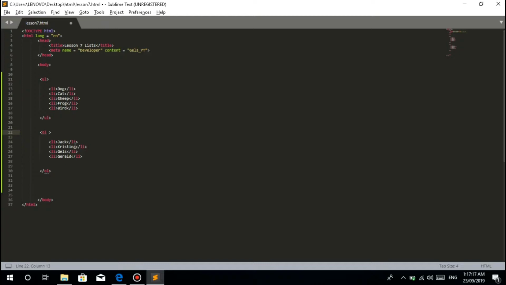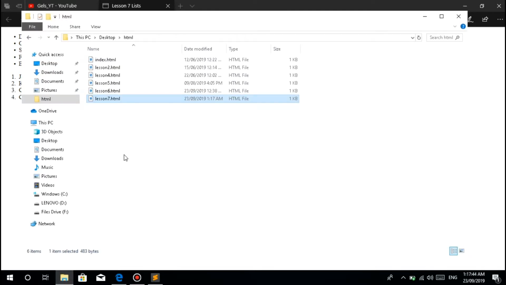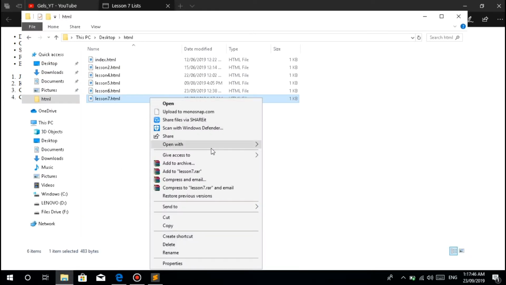The first one is reversed. What is reversed? Don't just put it like that. Basically, it reverses the 1, 2, 3, 4, which becomes 4, 3, 2, 1. As you can see, it did not work. I don't know why. Maybe it's the browser. If you're using Chrome, I think it will work for you. So let me try opening this through Chrome.